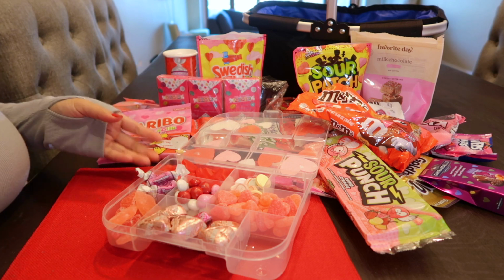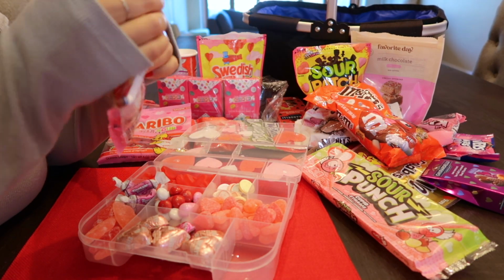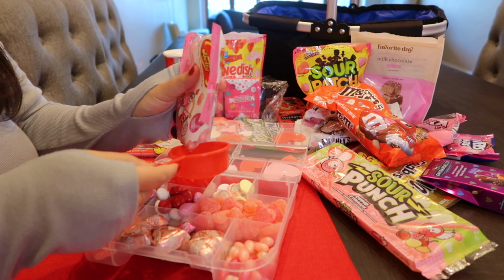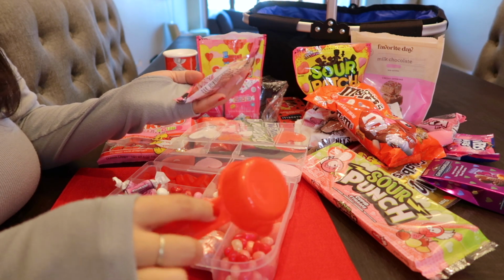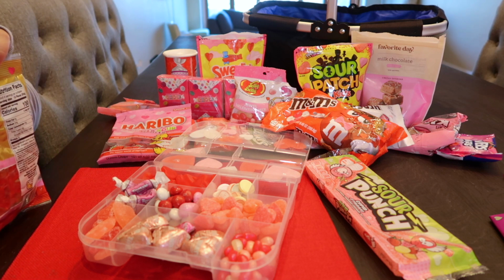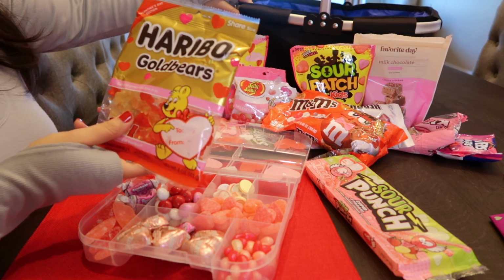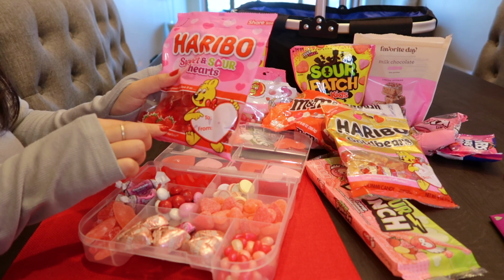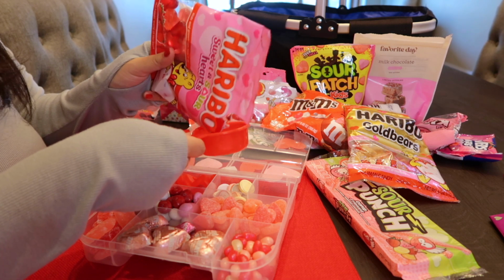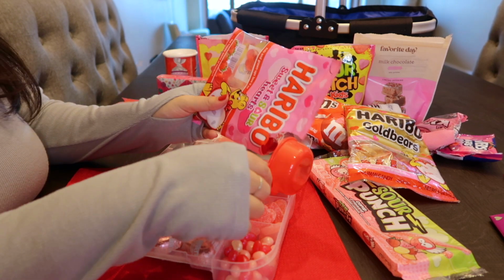Okay, cute. 2 more. Let's do some jelly beans because they are cute and they are all different shades of pink. And then let's do some Haribo gummy bears because you can't have enough. Actually, wait, I have these. I thought I had another one. Wait, I do. I have the Haribo Hearts, sweet and sour hearts, because I think they're a little bit more festive. So we'll put a few. These are a little harder to get out.